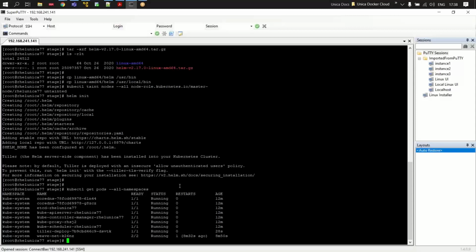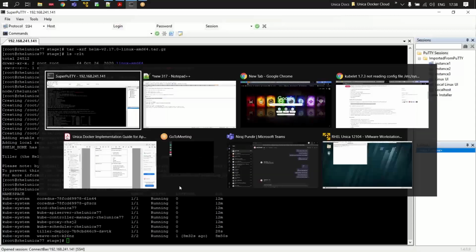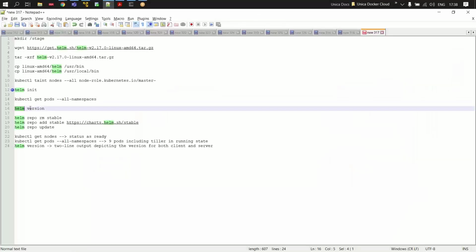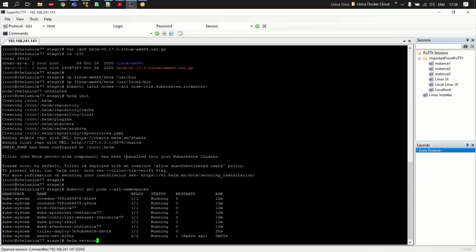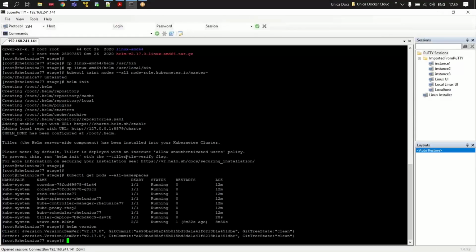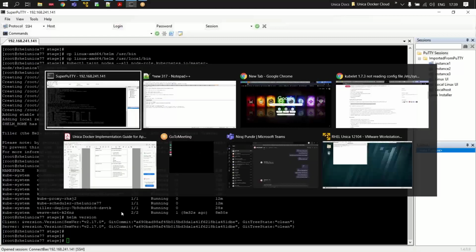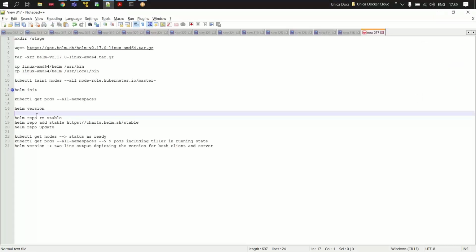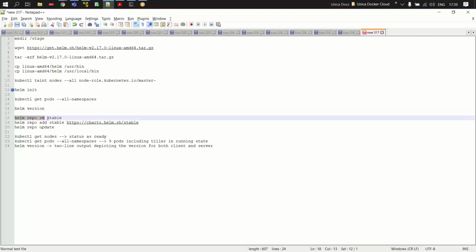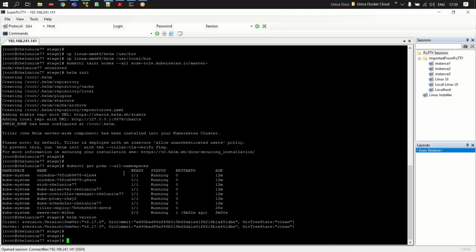We'll run a couple of commands to check that. So we'll run helm version, and it is expected to show a two-line output, one for the client and one for the server. As we can see, it is here. But there are a few activities that we need to do. We'll make a small change to the repository for Helm.